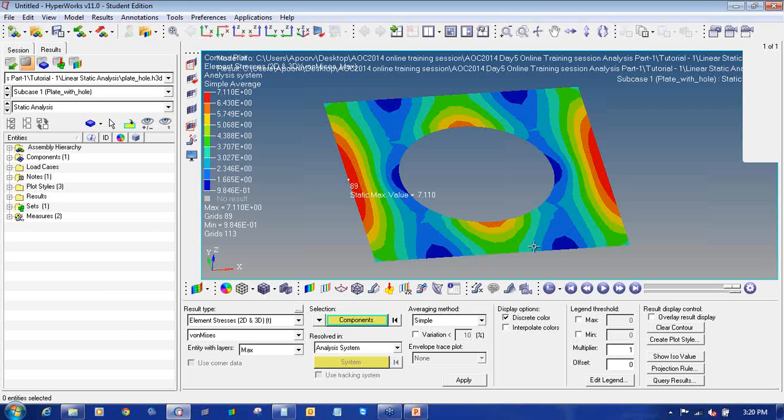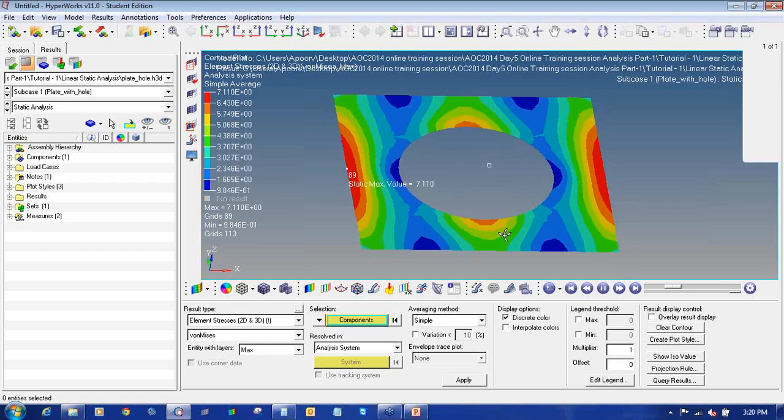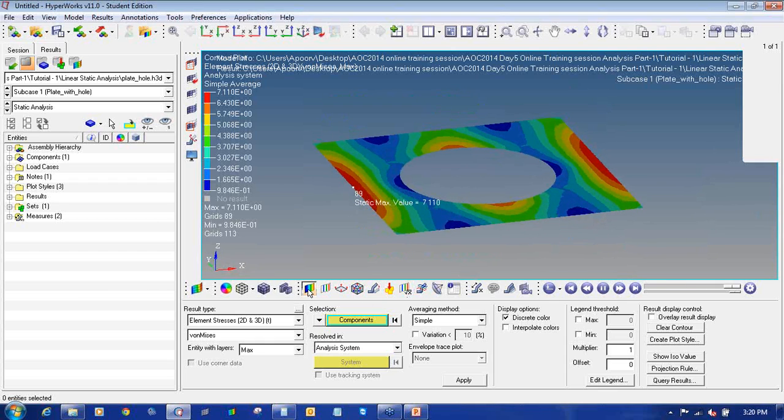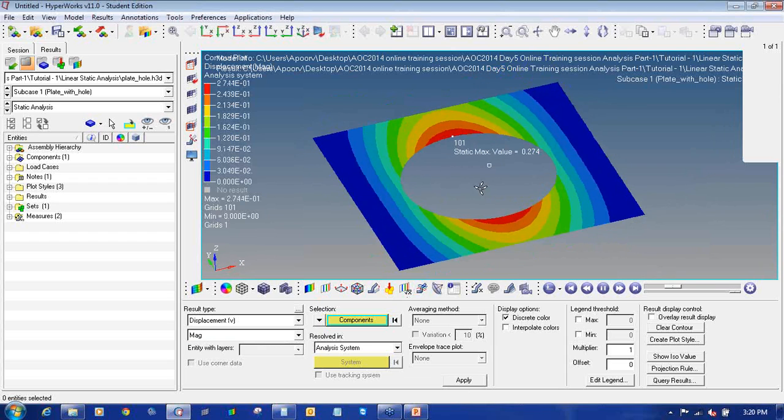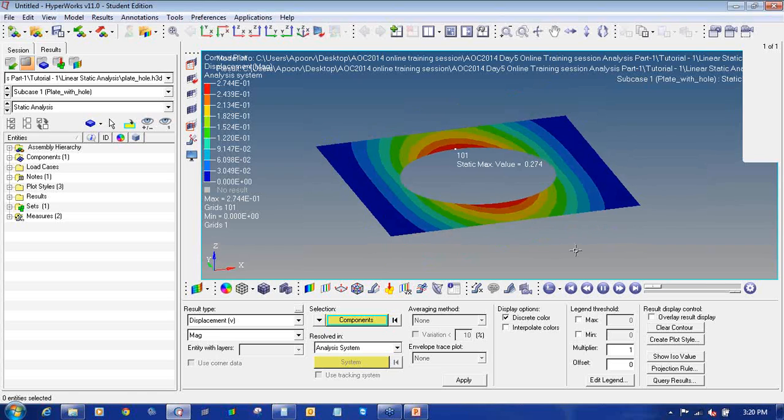You can also view the animation of how this plate is going to behave under this type of loading condition. That is also possible in HyperView. So click on this animation, but as the deformation is very small, you can see the deformation is very less. We have to increase the deformation value so that the visualization is easily viewed.